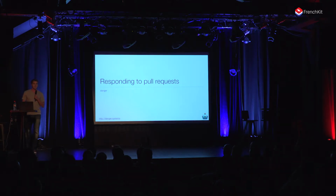And they don't ensure the way changes are introduced. That's why Orta and I set out to build Danger, which I was very happy to see was being covered by a few other sessions at this conference. So I don't need to explain what Danger is anymore, but I want to explain one specific use case we use it for in Fastlane. It can help with PR and runs.